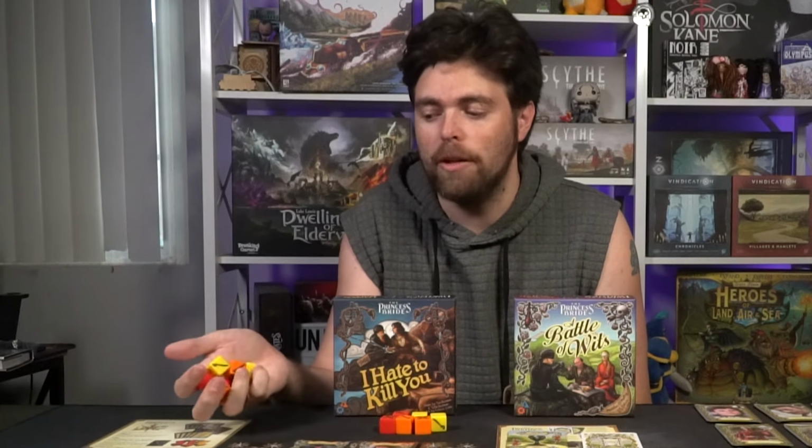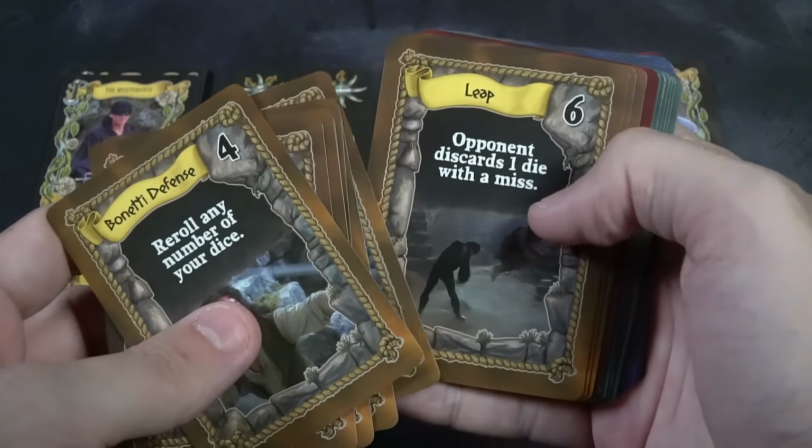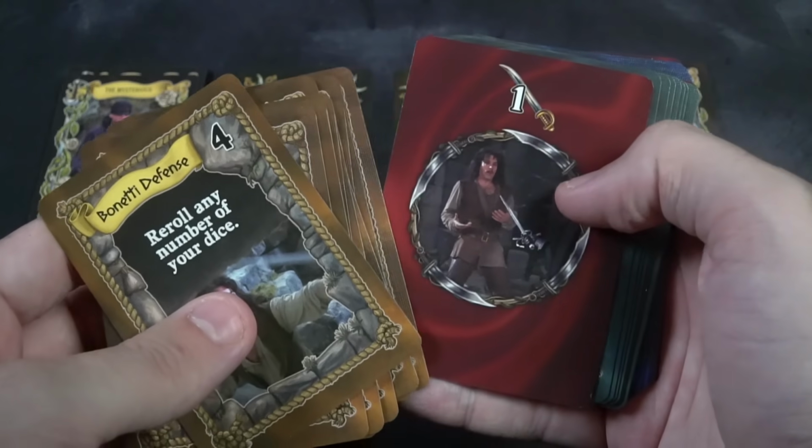And then we come to I Hate to Kill You. This is a dice chucker, first and foremost. You take 2 of each colored die. The dice have different values on them. Obviously, you want to keep the better dice. Yellow are less good than the red, which are better than the orange. And it's rolling the dice, checking the number, playing the card, and hoping that your card changes the outcome of the battle, or you're able to bluff your way to victory.